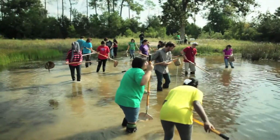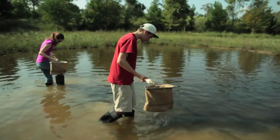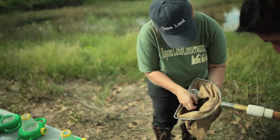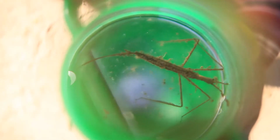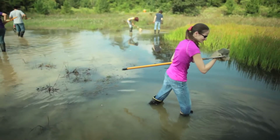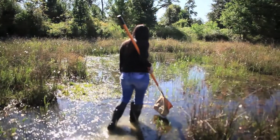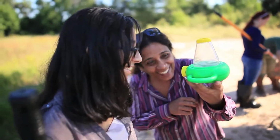Because of our high turbidity levels, that cloudiness seen in our bayous caused by our clay and sandy soils, we feel it's critical to show students that our small area wetlands and ditches and tributaries all are home to living creatures. Students come away learning that dragonflies can live in the water for 3 years eating mosquito larvae, that fish can be found in less than 3 inches of water, and that we literally are standing in the watershed from which we drink, and what we do or don't do impacts that water quality.